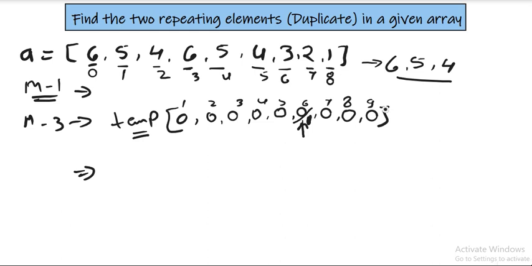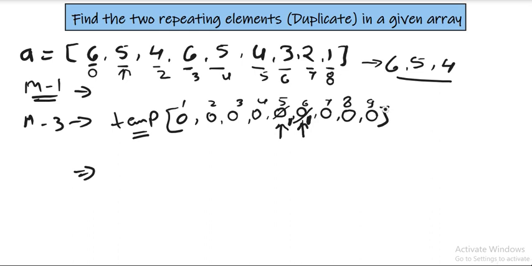It will be 1 only. Okay, and then it will go to the fifth. So where is the fifth position? Fifth is here only. So now it will go here, and on the fifth index the value is 0, which is the first time only, so it will change to value 1.